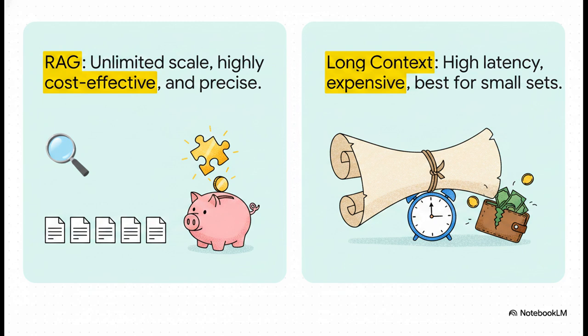Look, long context models are fantastic if a developer is uploading a single static codebase to analyze all at once. But what if you have an app with 10,000 daily active users querying a massive, constantly changing company database? Dumping 1 million tokens into a prompt for every single user request results in extremely high latency, and it is brutally expensive. RAG, conversely, offers unlimited scaling and is incredibly fast.